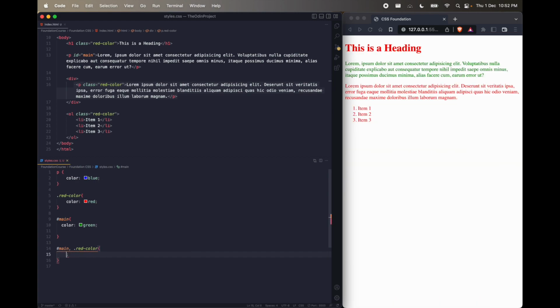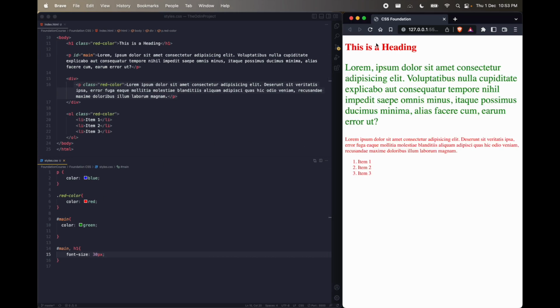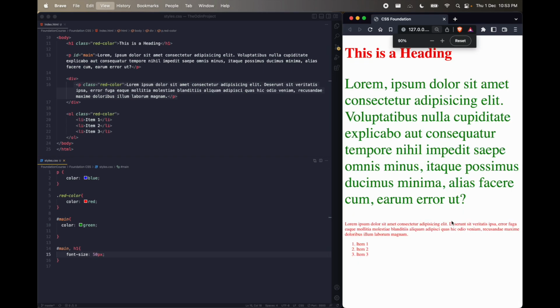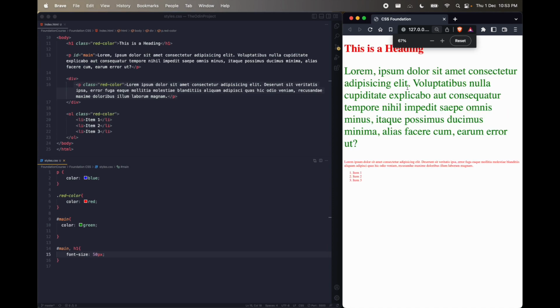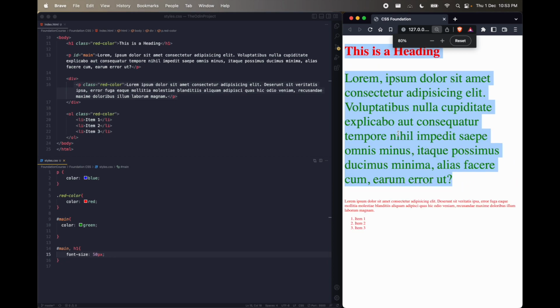Red selector became a little bit more obvious, so what I'll use is main, and let us say for example h1. I need my main and h1 to have a font size of, let's say, 30 pixels, for example. See, so 30 pixels is applied to this. 30 pixels is comparatively small for a heading. I'll just give it 50, but it will just mess it up. So yeah, see, 50 pixels was given to the heading and this as well. So that's what group selectors are about.